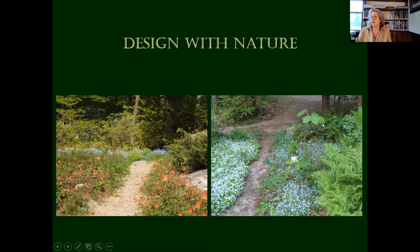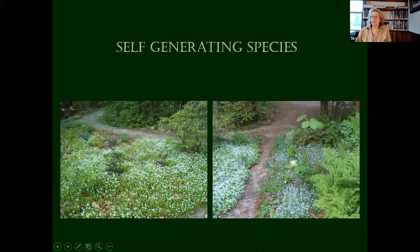This is a hobblebush that was transplanted into this garden — not by me — and it literally took about eight years to bloom. There's a Rhododendron maximum back here, and this is actually a Kalmia, one of the hybrids. Here it is again with that False Solomon's Seal. This picture was taken a little bit later, and that's how amazing that Galium odoratum can take over an area as a beautiful ground cover. Definitely a shady or part-shade application.